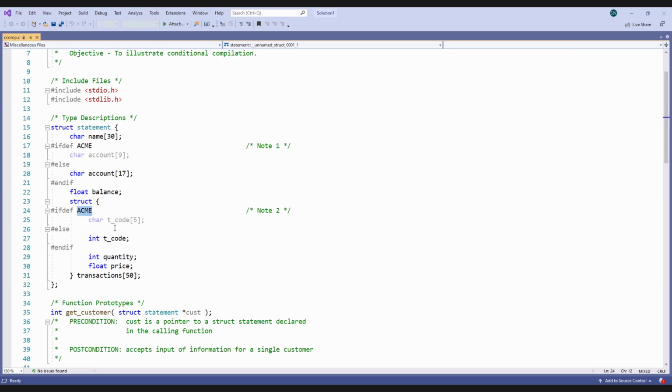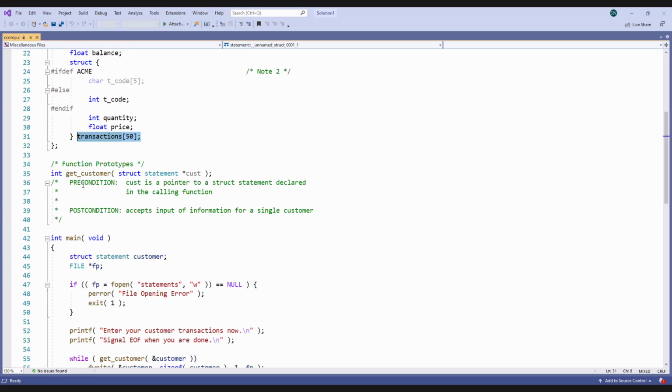If ACME customer, T code is a 5-character array, otherwise T code is an int. So either when you are dealing with ACME, this line gets included and account 17 and T code get excluded, and the other way around, right? Quantity and price are all float, and you're dealing with a transaction array of 50 of these structured transactions, right?